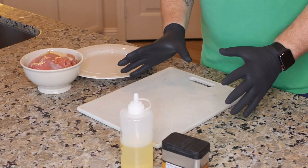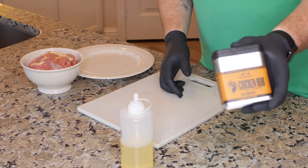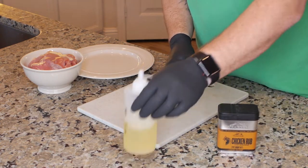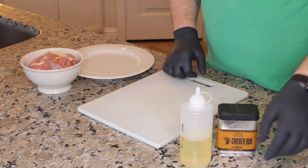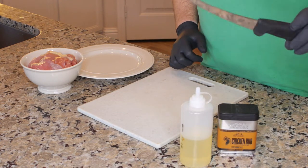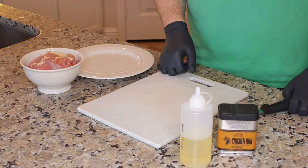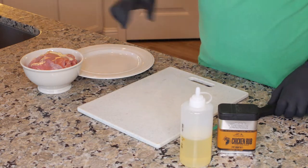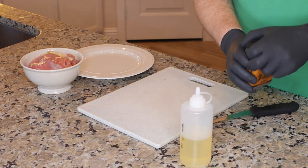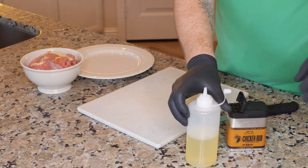For this, we are going to use some Traeger chicken rub, and I've got some canola oil here for the binder. I've got my little fillet knife here, just a regular curved boning fillet knife, that I'm going to use to cut the excess fat off the boneless thighs. So let's go ahead and get going with this, shall we? Go ahead and open this up so I'm not worrying about contamination later.